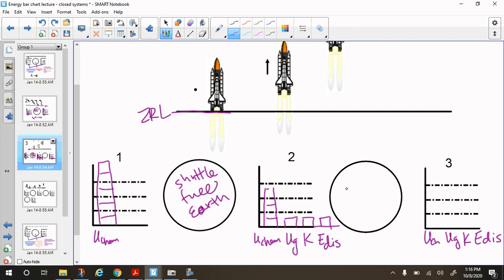In this second one, you can just go like this for the same system. And then here, our chemical potential energy would have dropped more. So maybe we're down to 2 chemical potential energies, 2 gravitational potentials, 2 kinetics, and 2 dissipated. This is purely qualitative, so you don't have to worry about exactly how many blocks you have. The important part is that you've got the same number here as you have here as you have here.